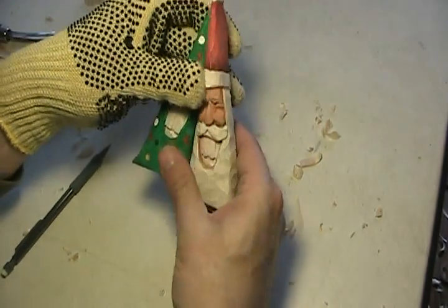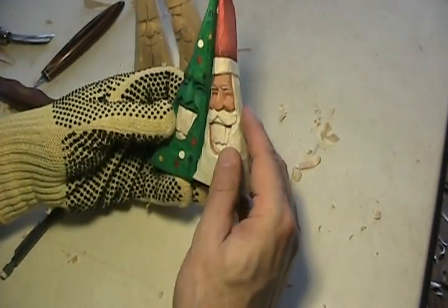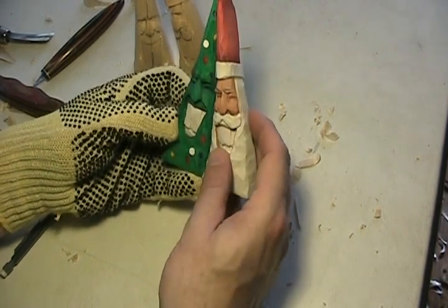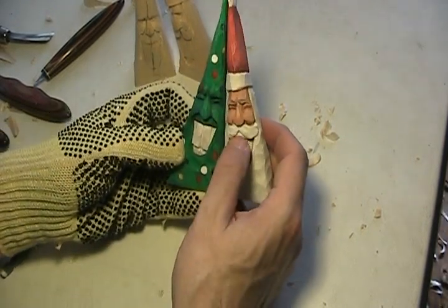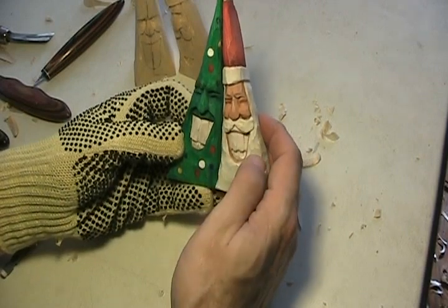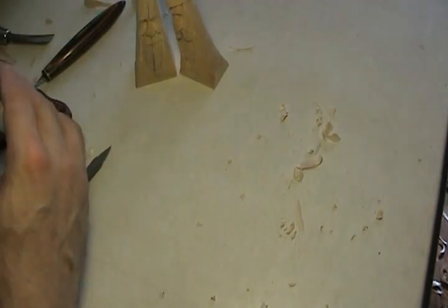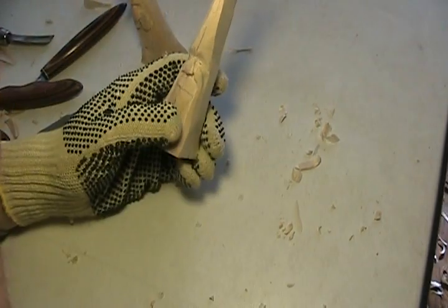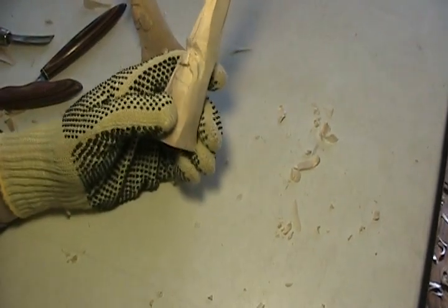Now this I think I goofed up. This one here I just did a quick eye. Now I think this comes down a little more. What is it at this angle here? Yeah, this comes down a little more. I could have brought that up. But let's make him a little lippy this time to see how it looks. Something new.